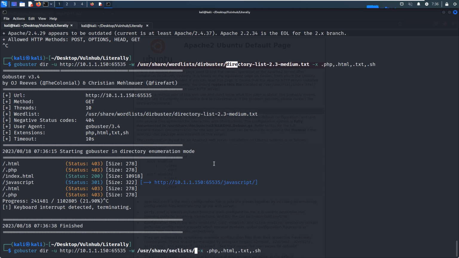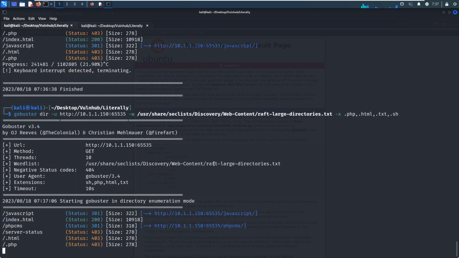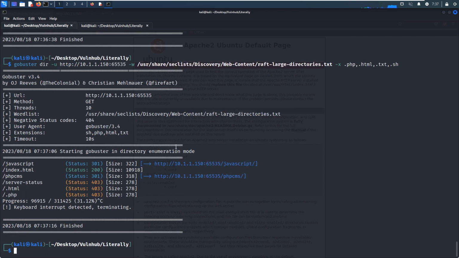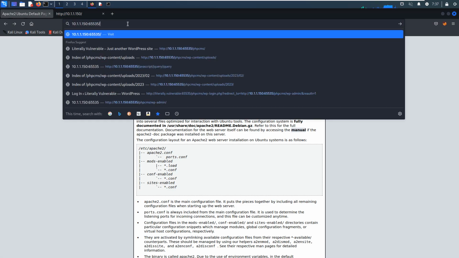Under the SecLists, discovery, web content, and raft large directories. Let's hit enter. Yeah, as you can see, immediately we got the directory name, which is phpcms. I'd like to cancel.